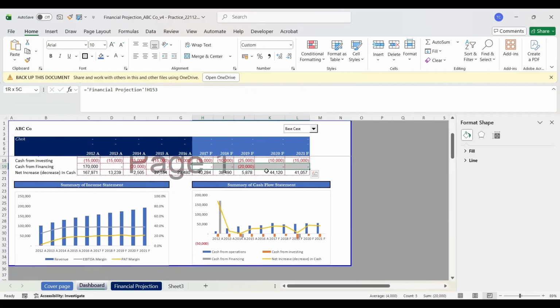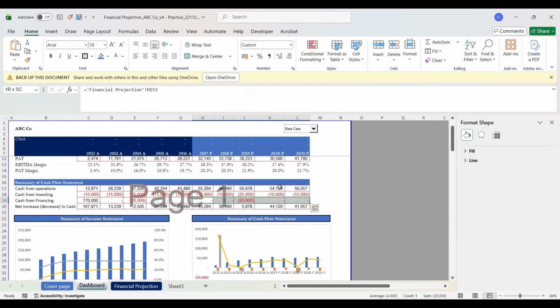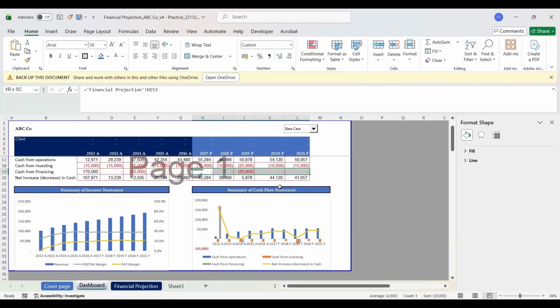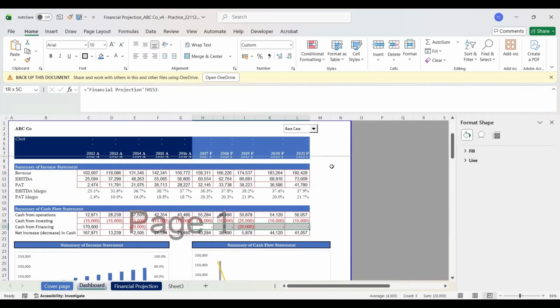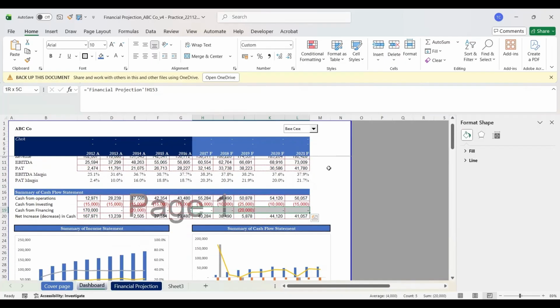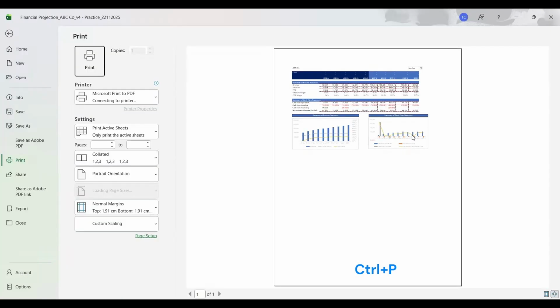Now, one thing about this dashboard is, it helps you look at how your financials are behaving over time when you change from one scenario to another, right? That's why it's good for you to summarize your projection. So we have presented this in a way that when you print it, you can see how it looks at a glance.